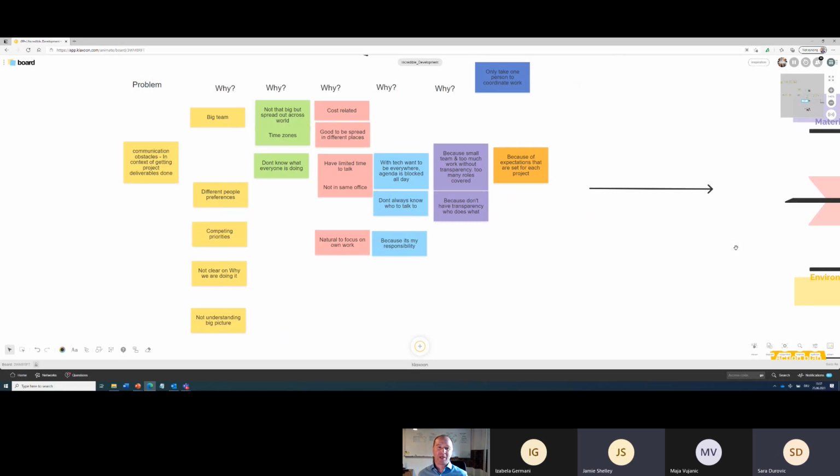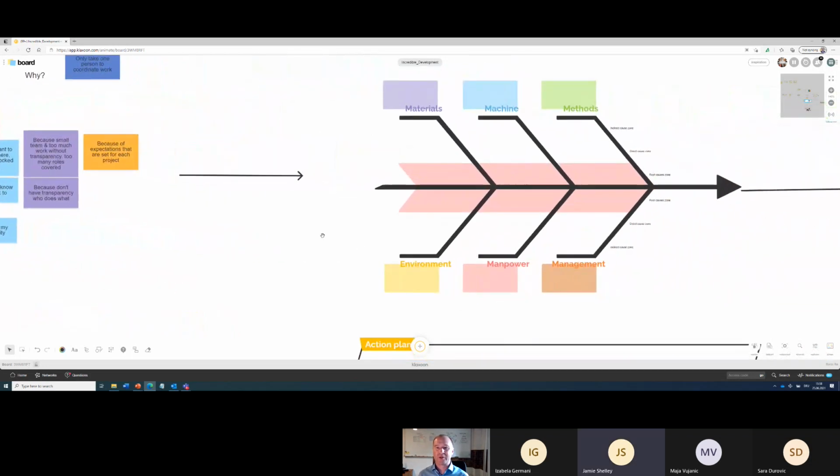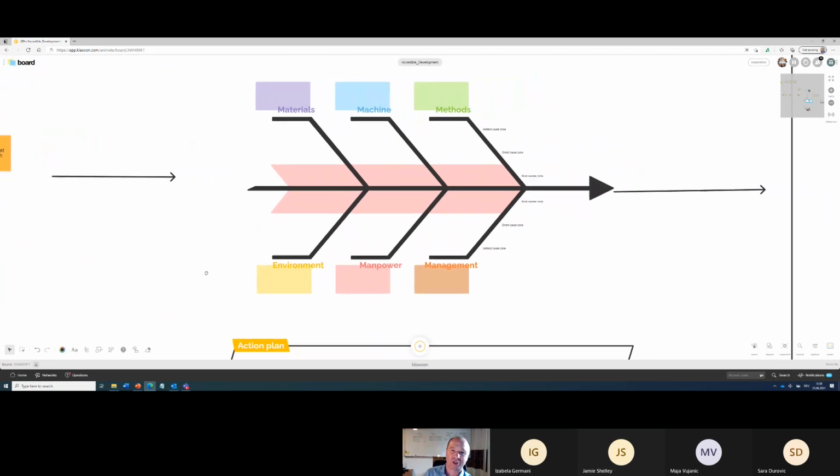A bit of background. So that's a really useful tool. It isn't used enough, but it's a very quick, efficient way to try and get down to some of the real root causes. So we'll come back to that in a little bit. Now we're going to move to the right and we're going to work on our second tool.